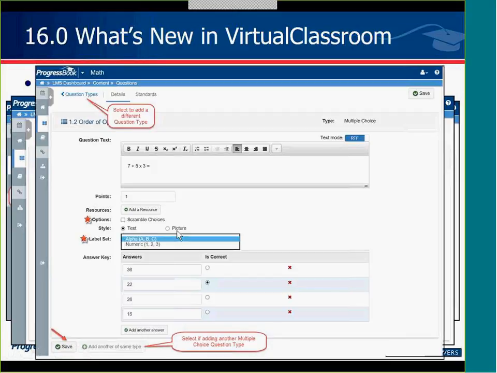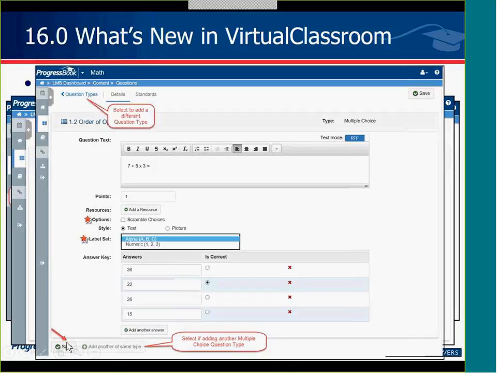If I'm in pictures, select which flower is a daisy, whatever it may be, and then I also have the option, do I want these to display as A, B, C, 1, 2, 3, 4 options for the students. Okay, so we really added some nice new features in here for our multiple choice.